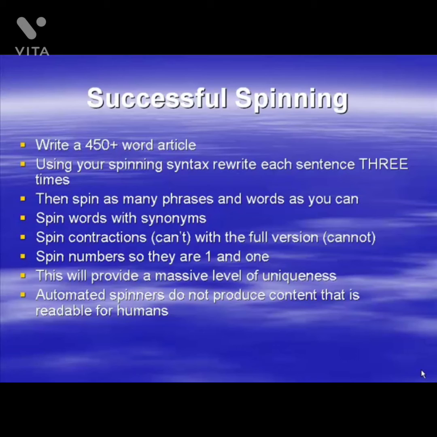So you can use an automated spinner if you're creating cannon fodder that's just for the search engines and you don't care about real visitors ever actually seeing it. And if you do that, then obviously be aware that it's not going to read properly and it's not going to make sense. But if you follow through what we've talked about here for spinning your link wheel content, then you're going to find that it's very, very good. You're going to get some really, really good, unique content. That means your link wheel is going to be unique.